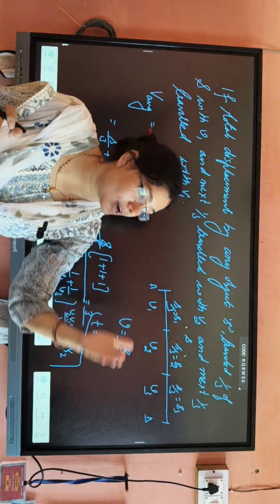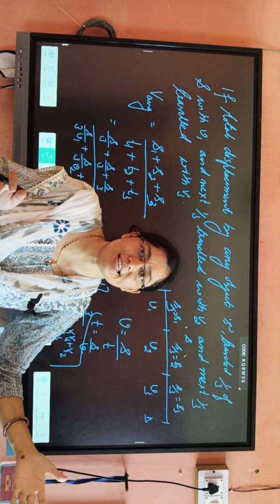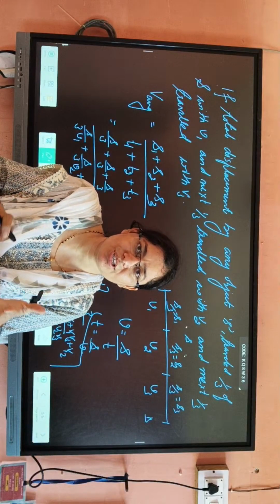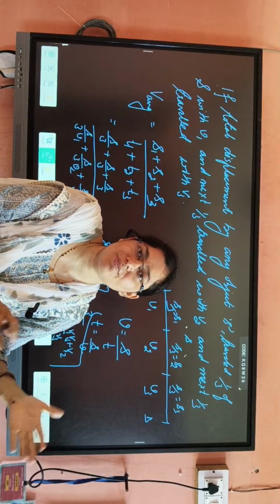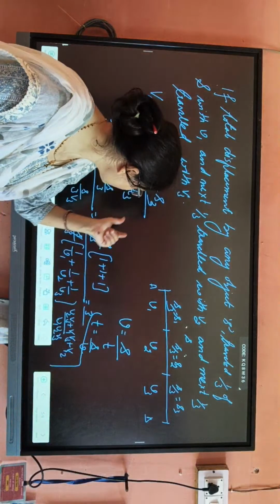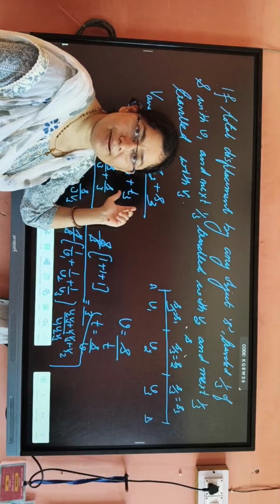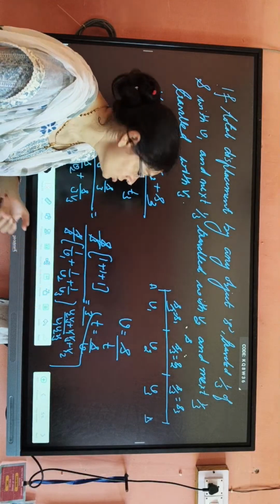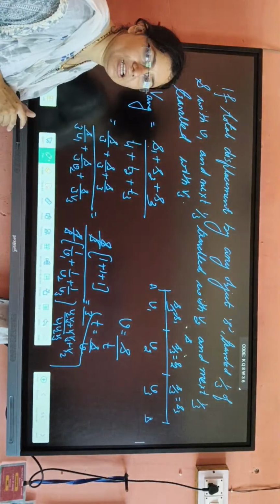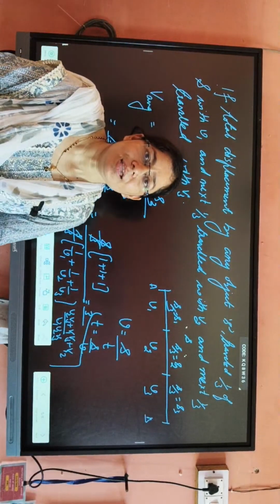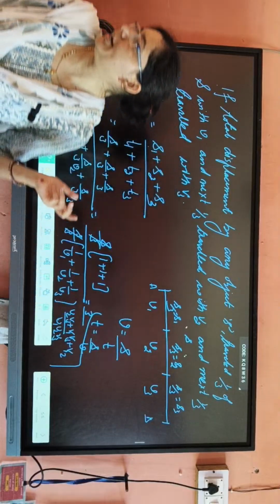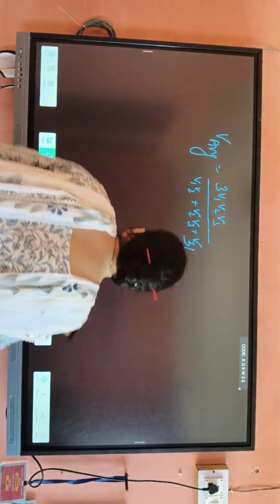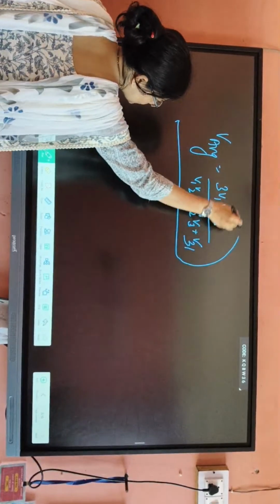If we are traveling from here to there, then we are traveling for 10 seconds. Out of 10 seconds, half the time is taken with v1 velocity and half the time with v2 velocity. Then find the average velocity. The simplest formula, you have to use this only: total displacement by total time. But now displacement is not given, velocity and time are given. So this time convert displacement in the form of velocity and time, and then put it in the formula, solve it, then the average formula will come in this form.